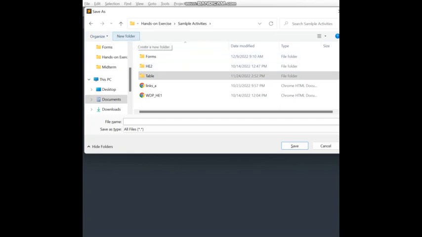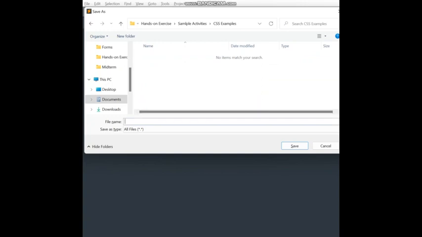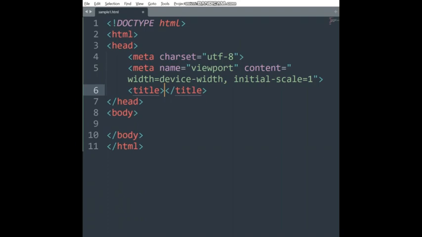Okay, hold on, CSS examples. Alright, so dito, I will just save it, sample1.html. Okay, so this is an example of an internal CSS, no? Lalagyan ko lang siya ng title na internal CSS.